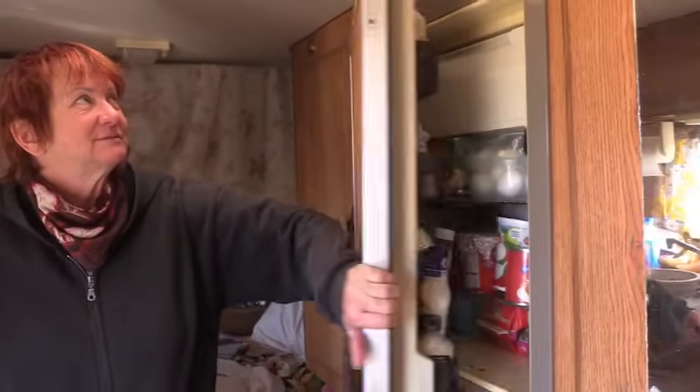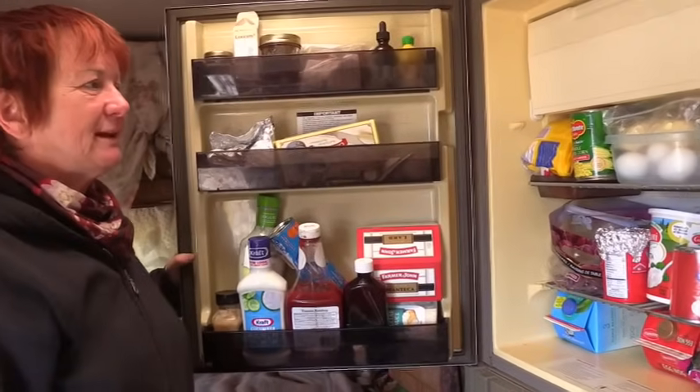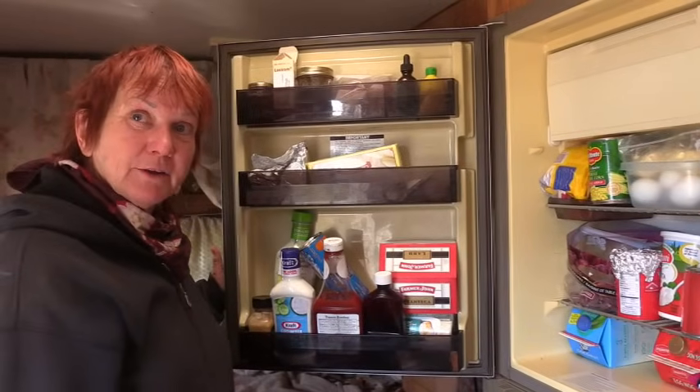I have a standard RV propane fridge, and you can eat very well if you're careful - that doesn't mean all canned foods and ramen noodles. Because you're not paying so much for housing you can probably eat a little better. Living like this doesn't mean you have to let yourself go or not enjoy life. Once or twice a month another woman and I go see whatever new sci-fi movie is on, and we'll go out and treat ourselves to oriental or whatever we want to eat.